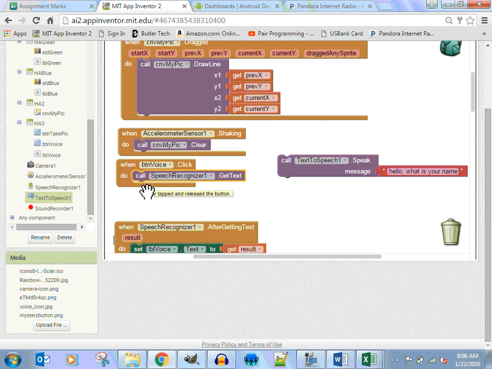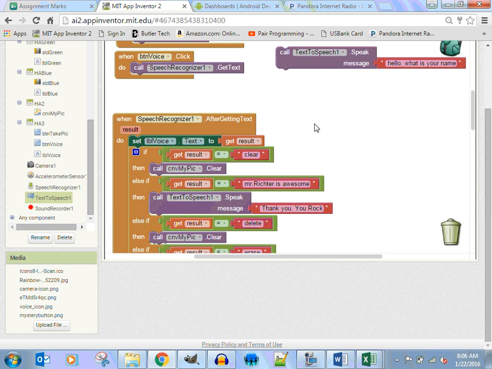What did I write? So now I have to match up my text. Looks like there's a space in there. Yeah, there's a space in there. Mr. Richter is awesome. Thank you, you rock. Do you guys hear her say, thank you, you rock? Okay.